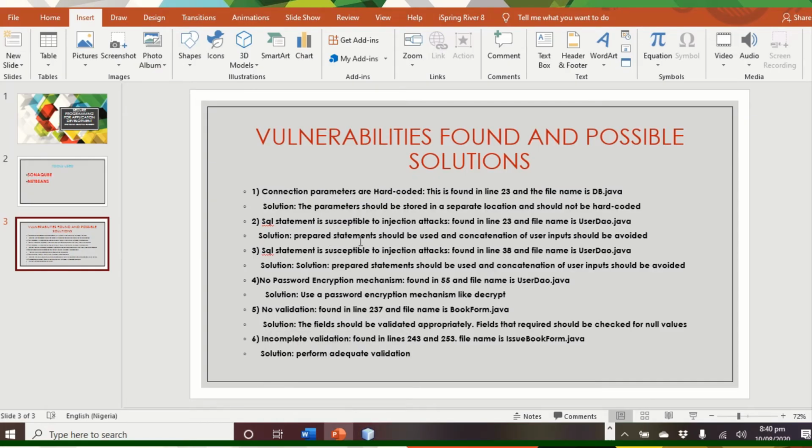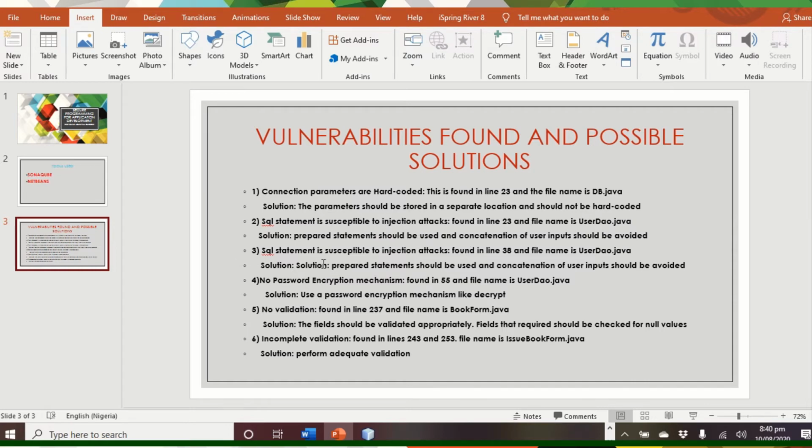So the solution is I would make sure I use prepared statements, and the concatenation of user inputs should be avoided so that the statement won't be vulnerable to injection attacks.